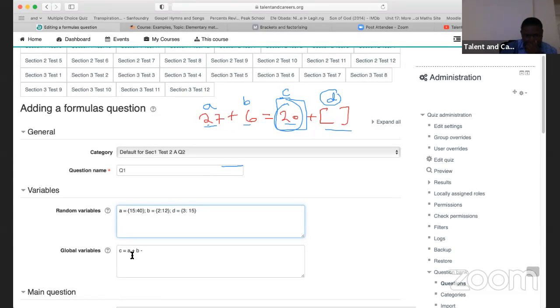So I now say my C equals A plus B minus D. And if you like, you can use brackets, you don't really need to, but you understand it better. I mean, this is one way. You don't have to use this way.